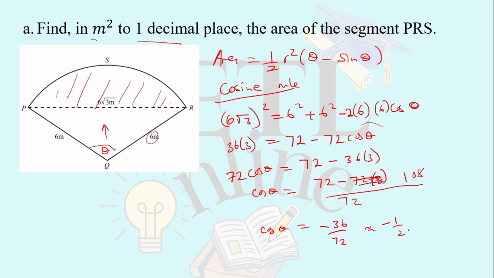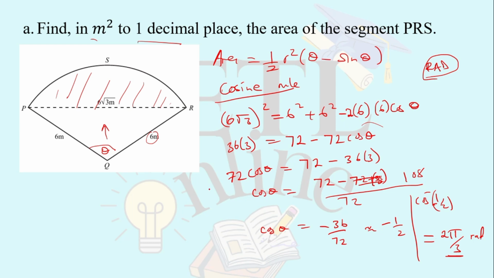So if we say arc cos of minus half, we are going to get 2 pi over 3. Make sure when you punch this arc cos of minus half, you use your calculator in rads. Whenever you use rads, you're going to use rads. So you're going to get 2 pi over 3 rads as our angle. This is how we get our angle. We just use the cosine rule and solve for this angle.